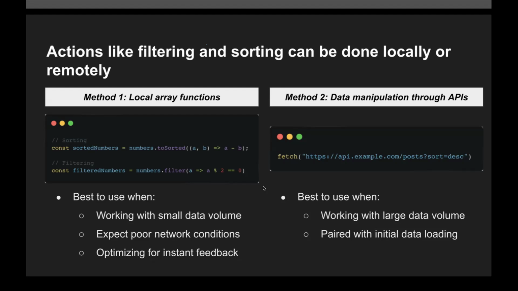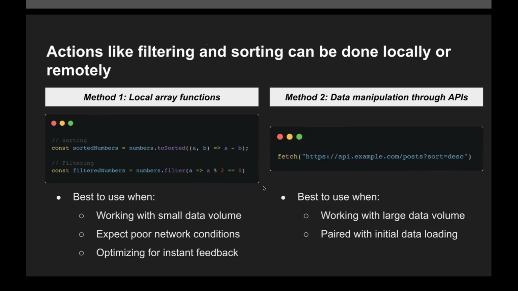You could do it either way, right? Whenever you hit the button or select a different element in the drop down, you either run a local sort or filter function, or hit an endpoint to fetch new data and then re-download it back, right? Again, both of them will work at the end of the day. In terms of which one you pick?